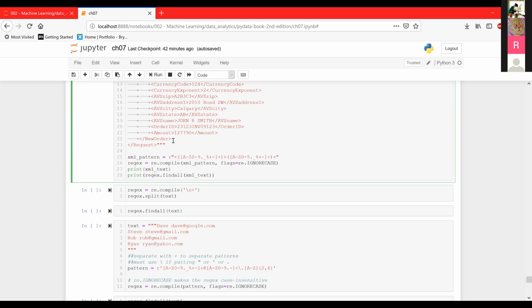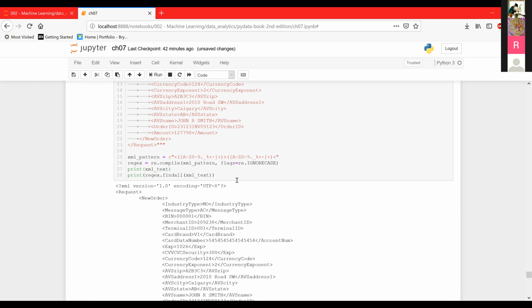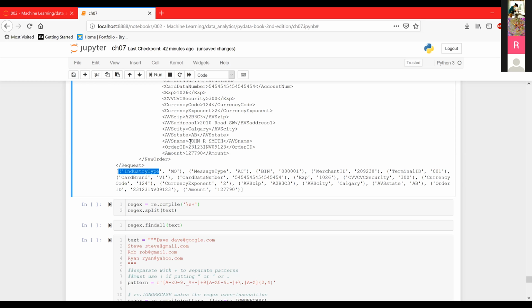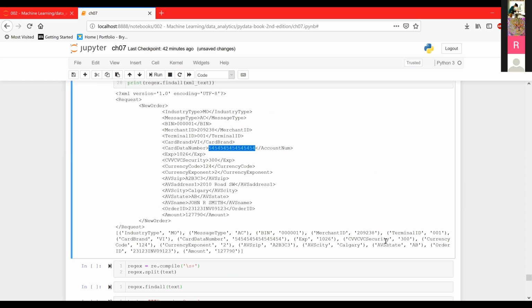And also these, if you want to extract the actual word, then you would use these brackets here, these circular brackets. So I'll run that. This is the XML. So this actually got me each type in these tags. So like this, for example, right here. But you can see you can extract the info from these tags using regular expressions, which is really useful, especially if you're data mining or something like that.